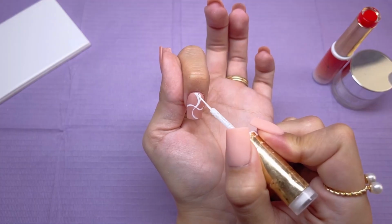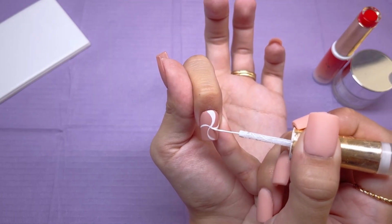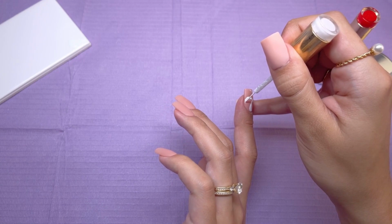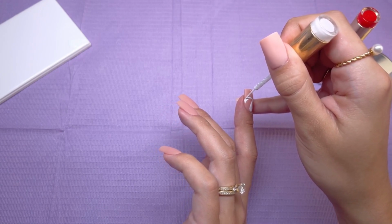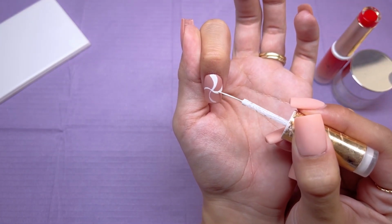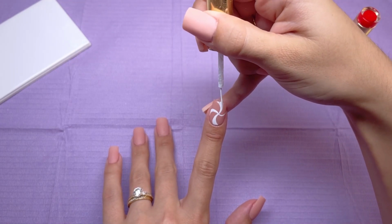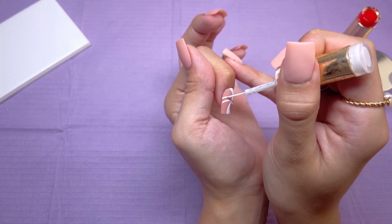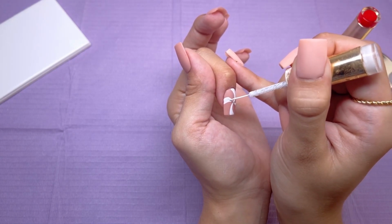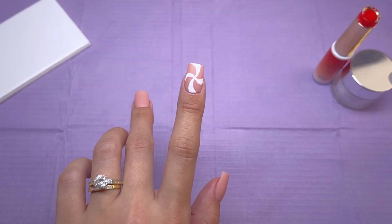You can make these as thick or as thin as you like. Typically for peppermint swirls, you do want to make the edges of the peppermint lines a little bit thicker than the center, just to give it that realistic peppermint effect. You can do more than 4 lines if you want, but for most peppermint nail designs, I typically see people doing 4. It is a little bit easier if you only do 4 rather than doing more. Once I have the peppermint swirls like I want, I am going to go ahead and cure for a full minute.